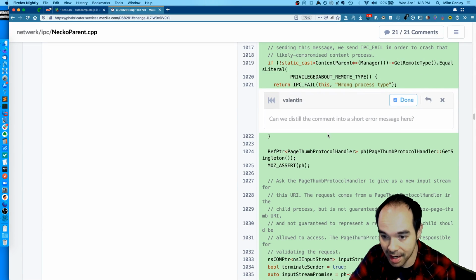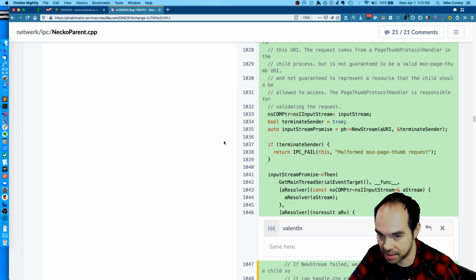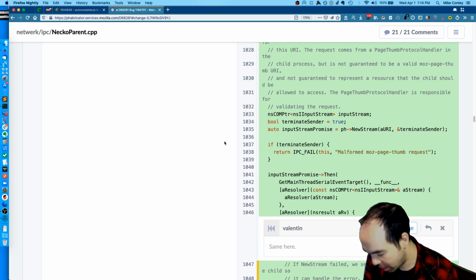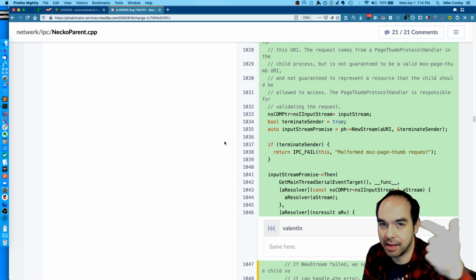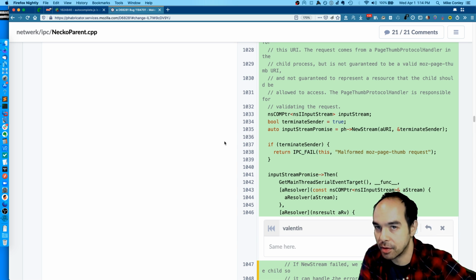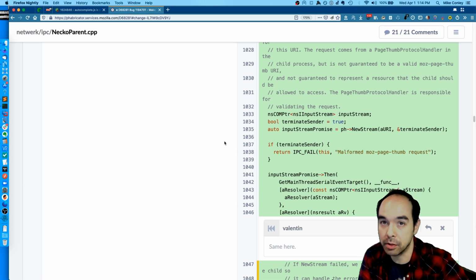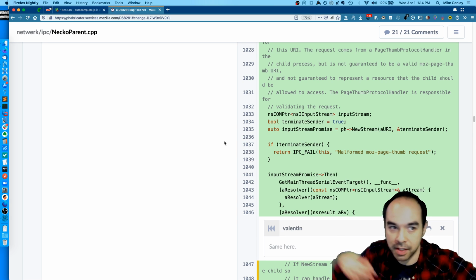Probably the neatest part about all this, actually, is that I adjusted the patch to use promises in C++. So in JavaScript, you might be familiar with promises. Promises are a nice way of encapsulating asynchronous activity, so that you can chain tasks that occur asynchronously, and you can use things like async and await functions in JavaScript to have a nice readable list of operations that periodically yield back to the event loop. That's what a promise does. Whenever you're waiting for it to resolve, you yield back to the event loop so that other stuff can occur.